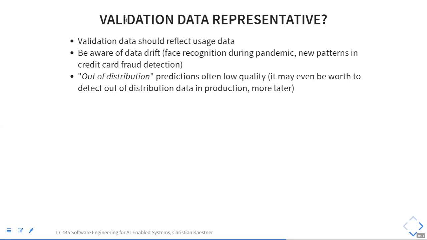You can also ask whether some data that you're testing on is somewhat similar to the training data, right? Some models can tell you that they're currently making predictions that are very far off things that they have ever seen in training. It's often called out of distribution predictions, right? So you have trained on some distribution of data and you're asked to make a prediction on completely different data. There are some approaches, some models, that can essentially predict whether they have seen somewhat similar data in training, and then tell you that they're really not confident on making predictions here. Again, I think this is more useful than any form of coverage, looking at data drift, looking for distributions.